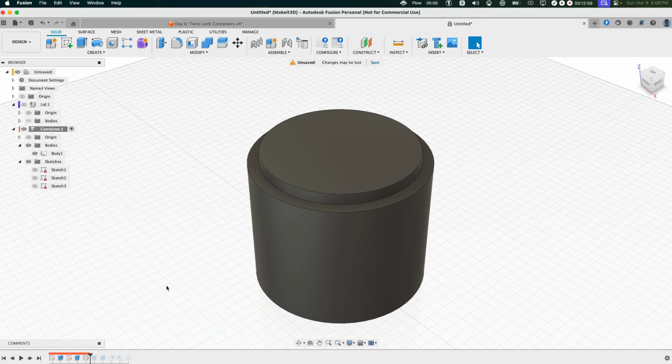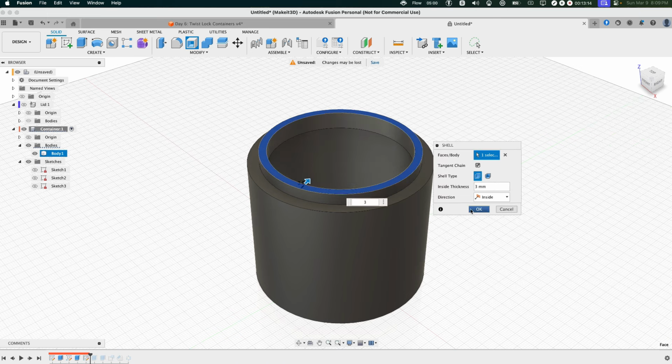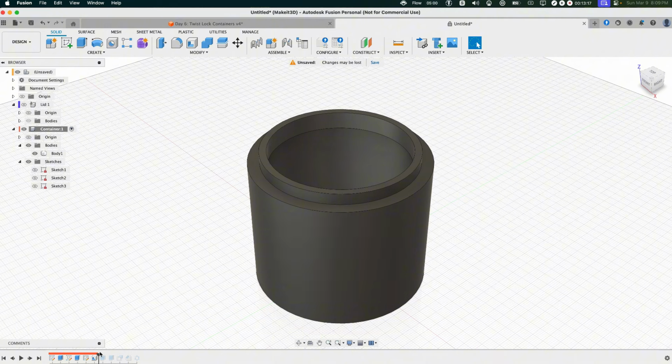From here, we can actually use the shell feature once again by pressing S on our keyboard, typing in shell, selecting the first option, then selecting the face and shelling this in by around 3 millimeters. Once that's done, press OK. From here, we can move this back forward around 5 or 6 steps. And now we have those features toggled back on.